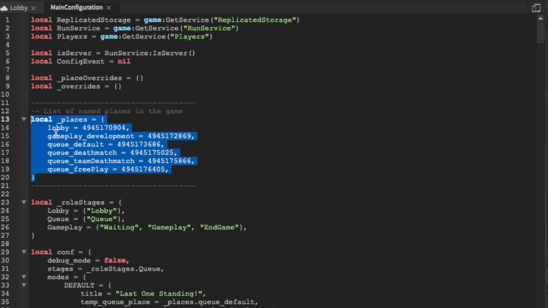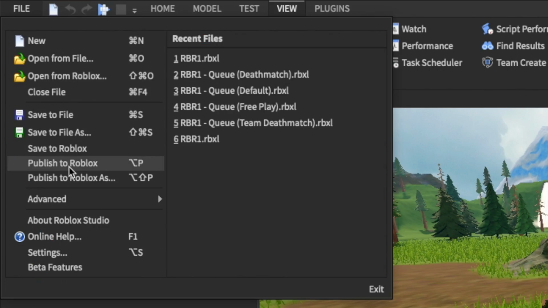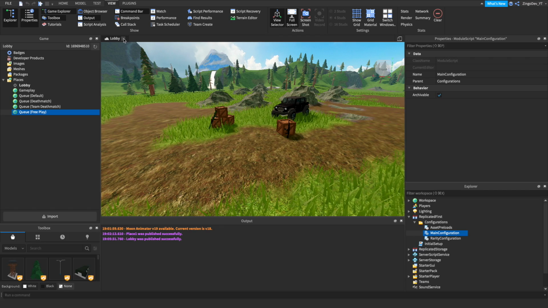Alright, and that's it for configuration. You're going to want to copy this table for when we have to plug it in to other places. So let's exit out of main configuration and publish the game one last time. Now we can exit out of Lobby.